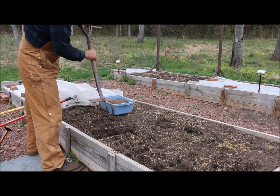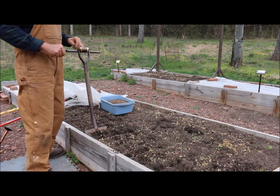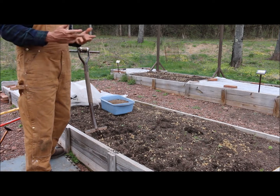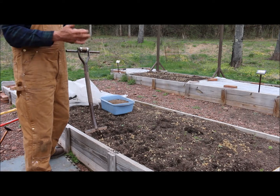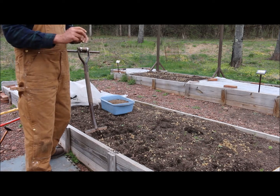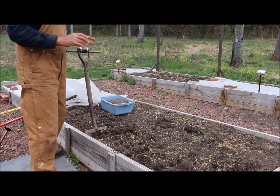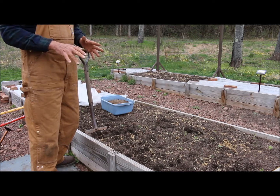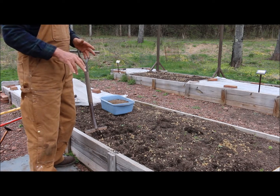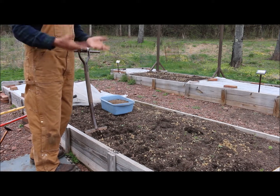Again, I use a composted leaf mulch amended with topsoil. And you also want to keep your carrots poor. You don't want to fertilize your soils. If you add too much nitrogen, all you're going to get is carrot tops and greens, with very little root or carrot. So you really want to keep the soil poor. That way the carrot is reaching for nutrients, searching the nutrients out for itself, hopefully producing a better, longer carrot.